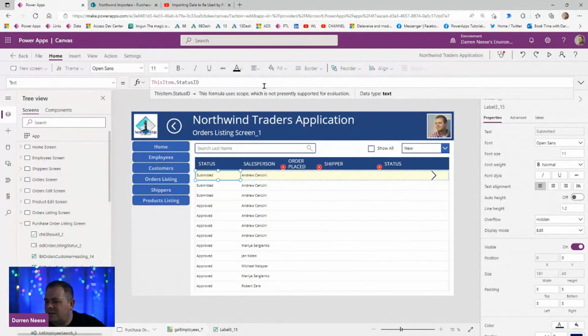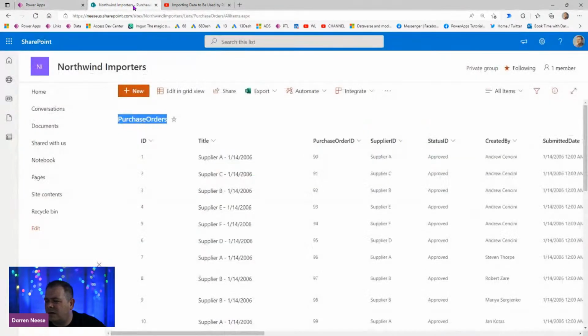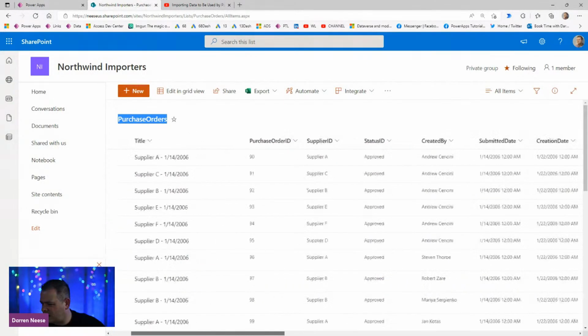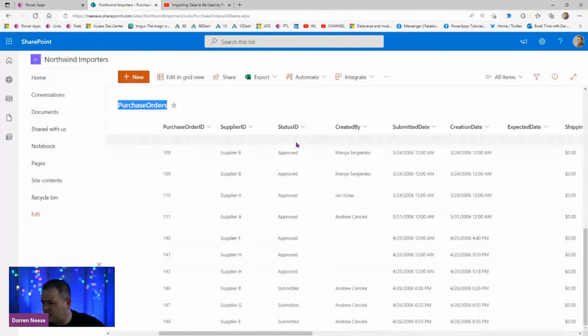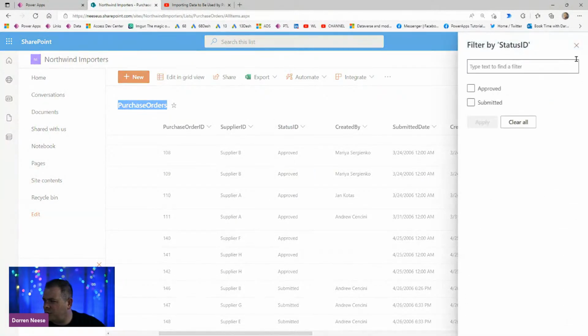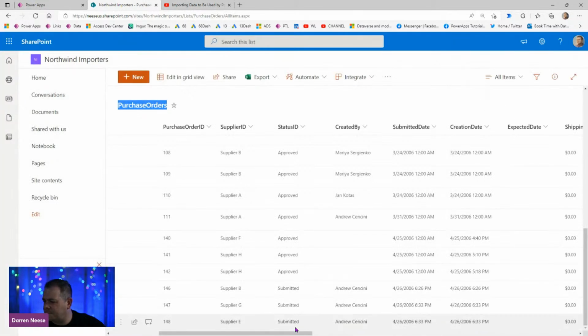Status ID. Okay. Yeah, we have status ID. So that brought in the approved. What are all the values here? Approved and submitted. Those are the two values.